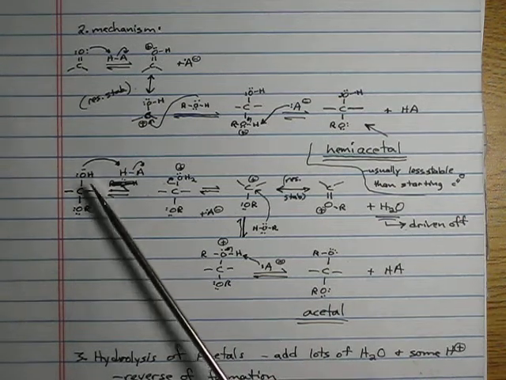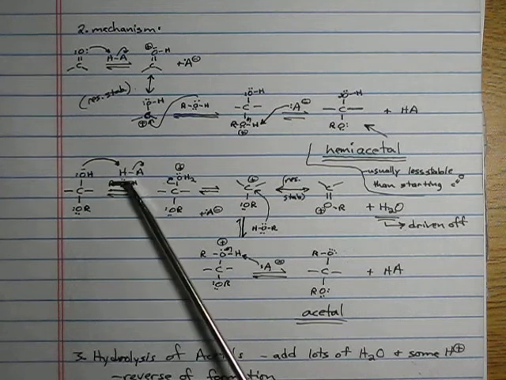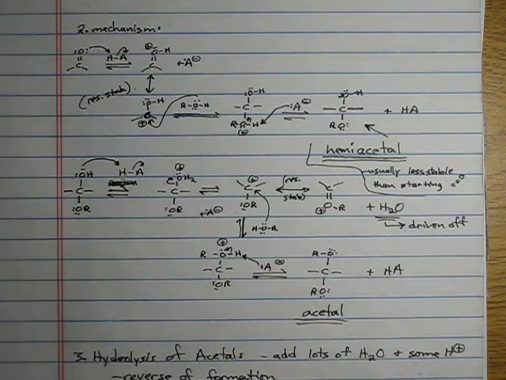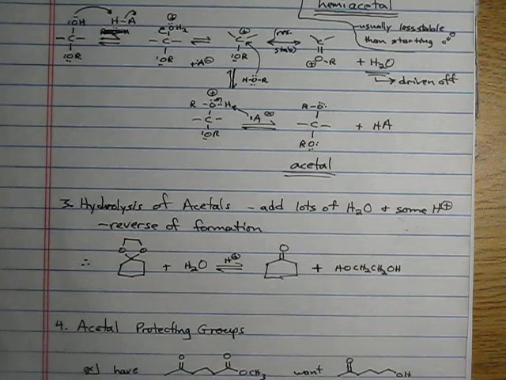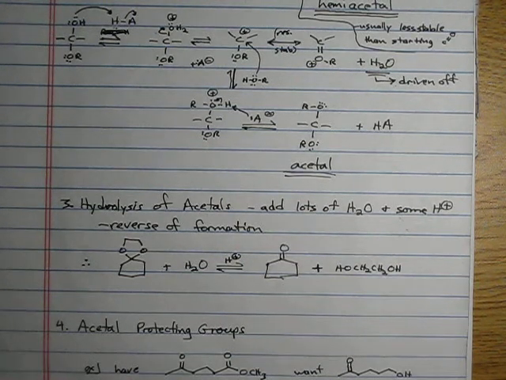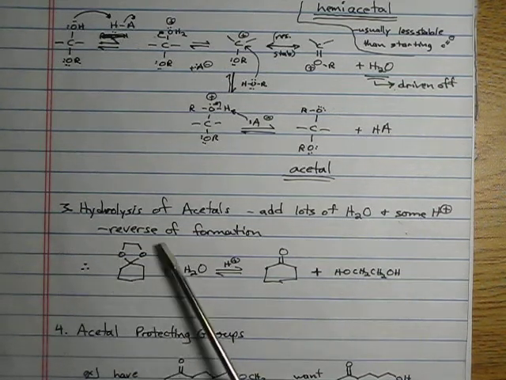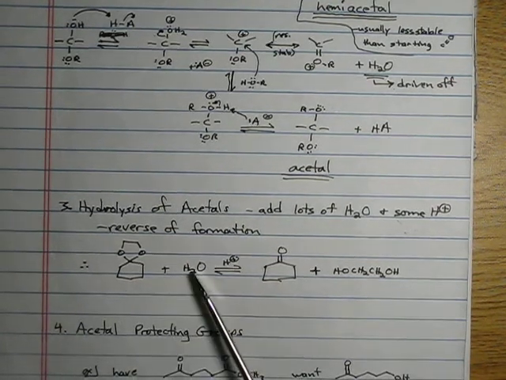So either this oxygen or this oxygen can attack. If the OH oxygen attacks the hydrogen, the reaction moves forward. If this oxygen attacks, the reaction just moves in the reverse direction, and Le Chatelier will tell us which way this is going to go, because we can decide. We can use Le Chatelier to decide what we're going to get here, which means if you have an acetal, here was our acetal we made before, and you want to get rid of it, you want to convert this back to the ketone, just a little acid hydrolysis.